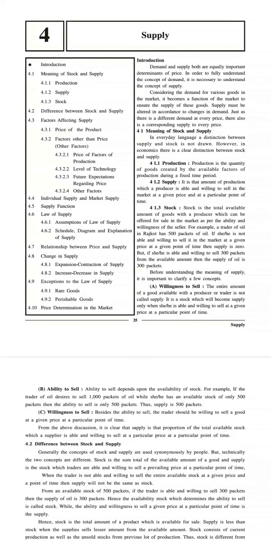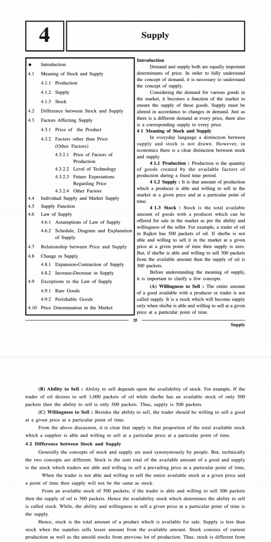Good morning, students. Today we'll be starting with chapter number 4, that is supply, from the subject of economics. Now, in the previous chapter, you had learned about demand, the different types of factors that affect demand. We had learned about the elasticity of demand, income elasticity of demand, etc.